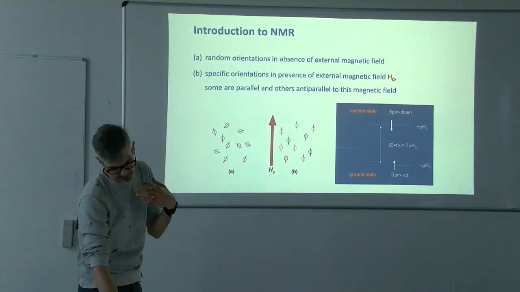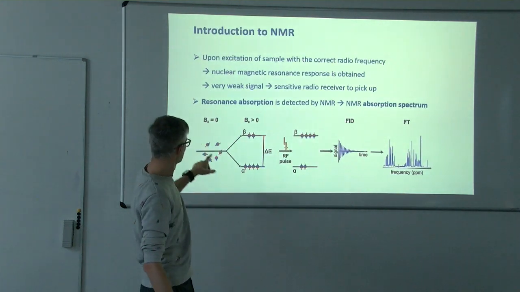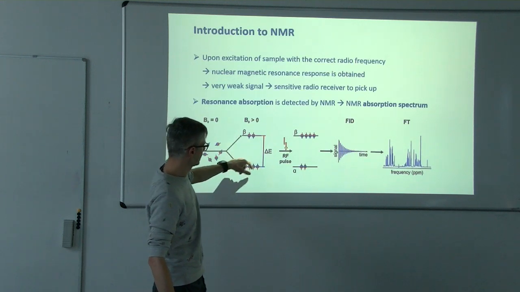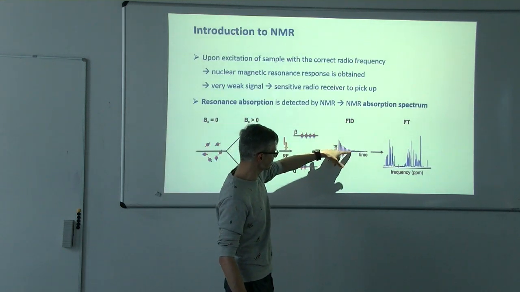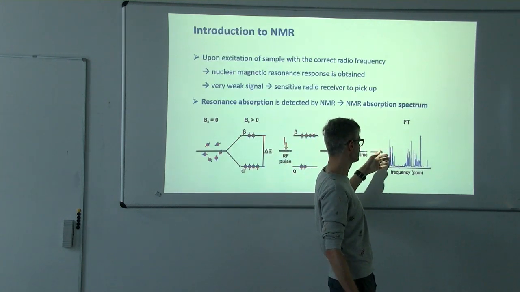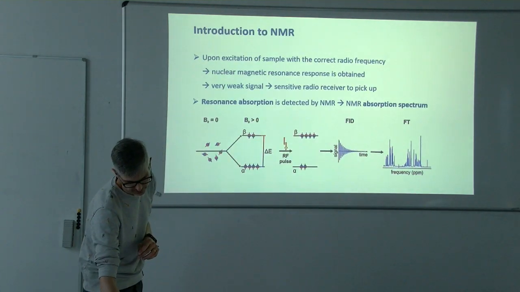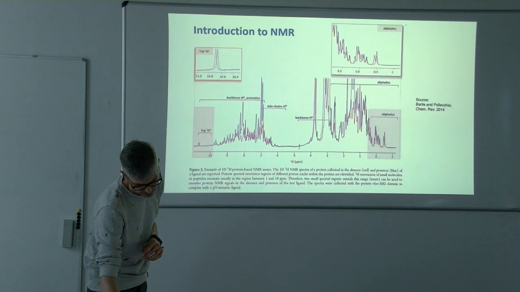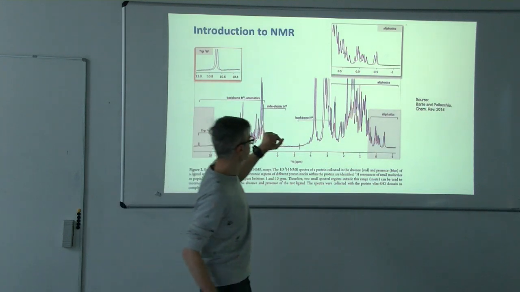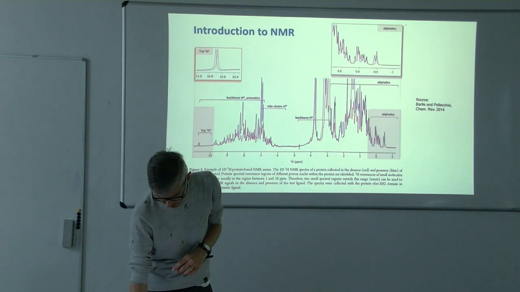And that can be measured, and this is represented here. You apply a magnetic field, you get these states, and then you get a signal, and based on that you can have a typical profile, and it is possible to deduce the amino acids from this profile, the absorption spectrum. So this is an example of how it looks. Just to inform you, you don't have to remember that this is the paper where I found this information.